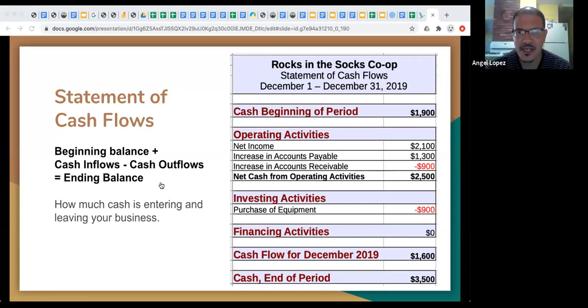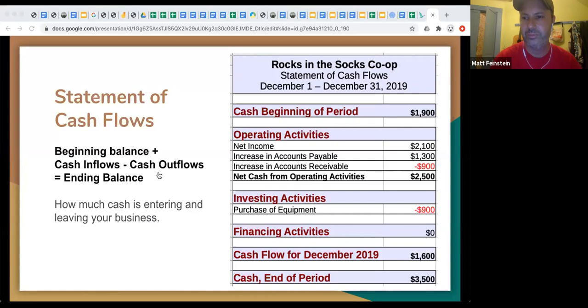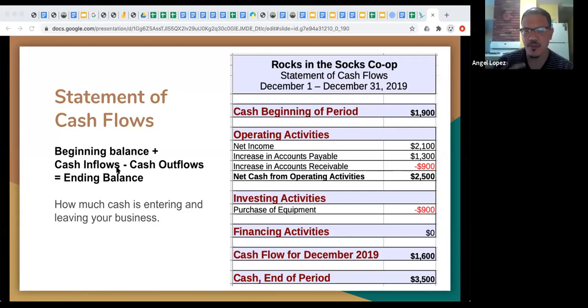I have a quick question. Yeah. Can you, Angel and Fiona? Yeah. Can you explain the difference between operating activities and investing, really briefly? Because it seems like for a co-op, operating activities is really where the meat is, especially of what you're saying. But then what's the difference when it's under investing?